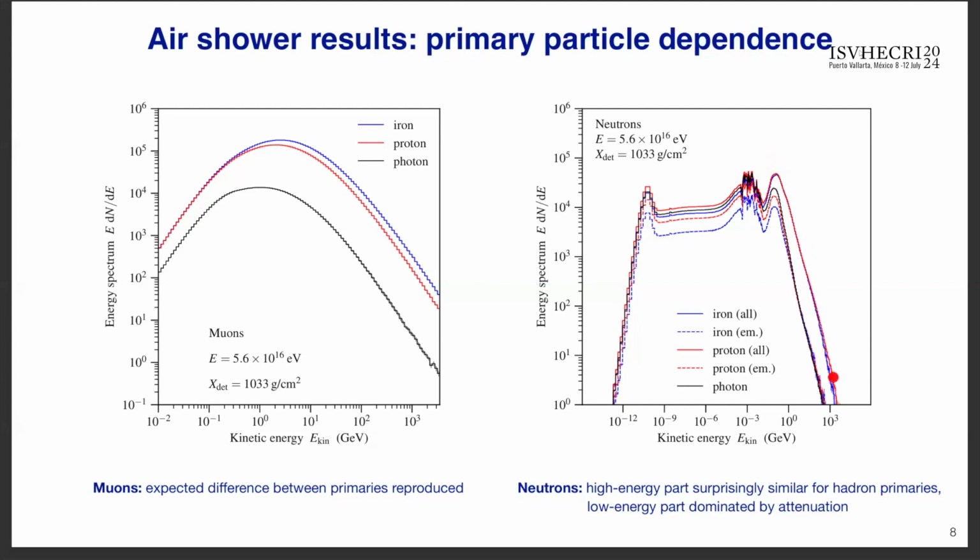So you see here this part that is equivalent to the muons. Then you see the resonance part that's coming from the resonance cross sections in air. Then you see a thermal part, basically. Oh no, it's like a 1 over E distribution. That's elastic scattering of the neutrons propagating as a cloud. And then you see the backscattering on the surface. That's the thermal part here. Interestingly, if you look at this range, the photons are on par with the hadrons. There's no real difference. So it's the same number of neutrons at low energy from a photon shower as from a hadron shower. So it's a big difference, actually.